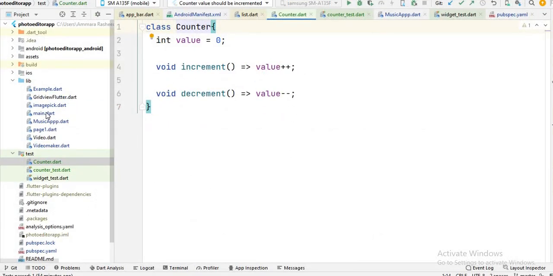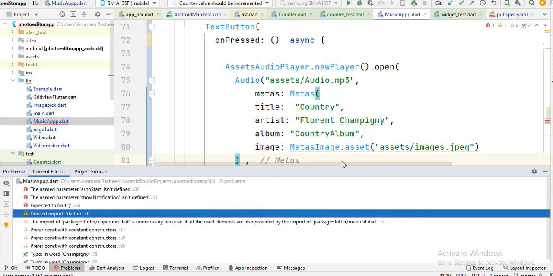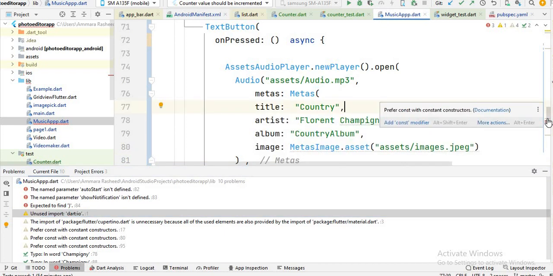So here is the Flutter project, and you will see I write a piece of code here. Okay, so you will see this bracket. If I remove this bracket, you see I got an error, which is due to the absence of this bracket.